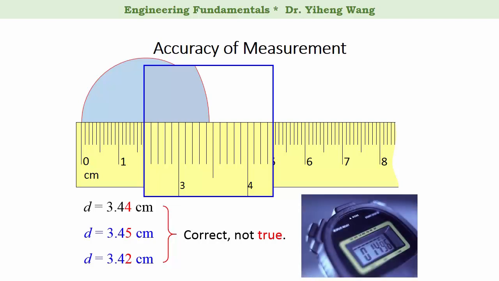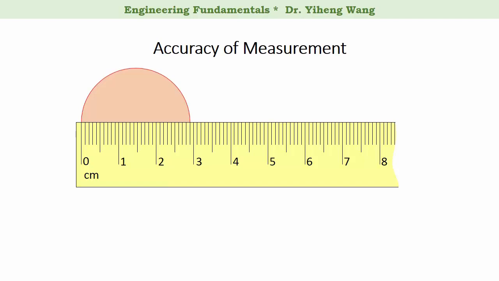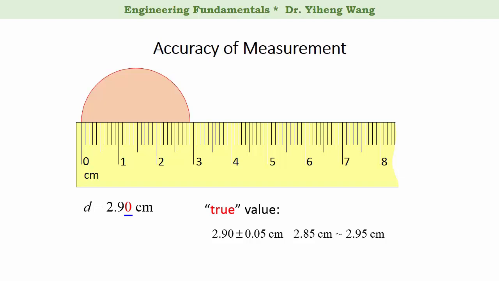This principle also applies to measuring devices with digital displays — the last digit of the measurement is always an approximation. If you look at this smaller circle, its diameter seems to be exactly 2.9 cm, but I still need to guess the last digit, which is a zero. Although the last digit is an approximation, we still say that the measurement is accurate up to this digit — in this case the second digit after the decimal point. With this measurement, the true value is generally considered to be somewhere between 2.90 plus or minus half of the smallest unit on this ruler, which is 0.05 cm. In other words, the true value is somewhere between 2.85 cm and 2.95 cm.